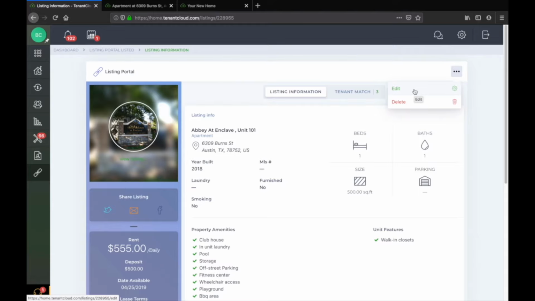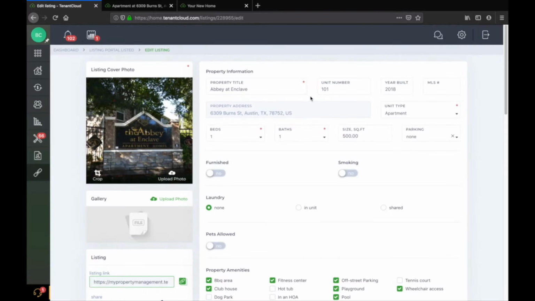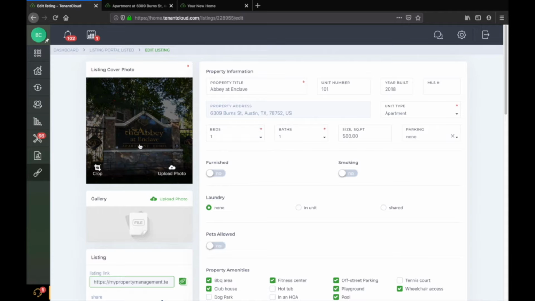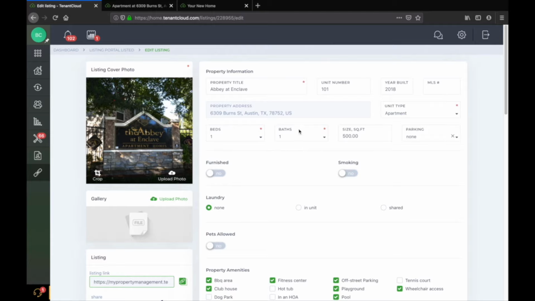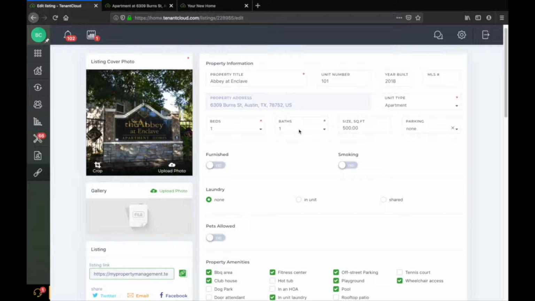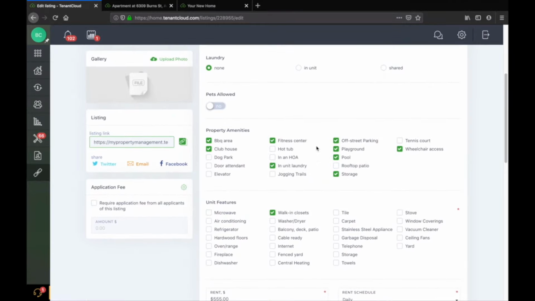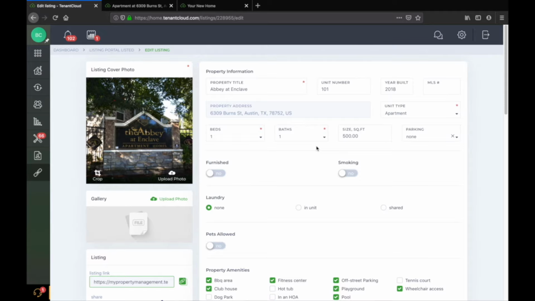If you go in and click on edit, this is where you are able to edit your listing information. Now, if you have uploaded property information or property photos, and you've uploaded a lot of this information already when you created the property initially, a lot of this is going to auto-populate. However, some of this, if it's your first time creating a listing to syndicate out or to list to your marketing website, you may have to fill in some of this additional information if you didn't do it on the property and unit level already. But this is basically your final opportunity to go through and edit all of the required information.